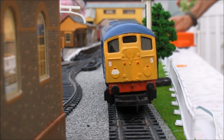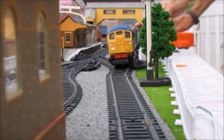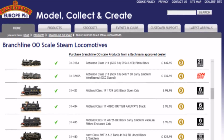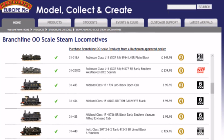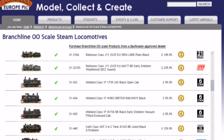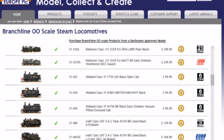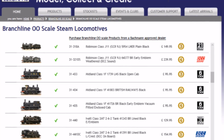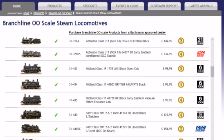Production costs were covered a long, long time ago, and those items must be bought in huge quantities. The newer stuff, I accept, might need to be expensive, but I still feel they could be produced in bigger quantities for lower prices, and in any case, they're catering for a market that's no longer there. This is a great hobby, and if it's going to have a future, it's got to attract more people. And if it's going to attract new people, it's got to do it cheaper.